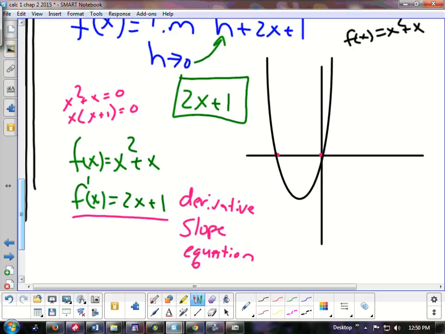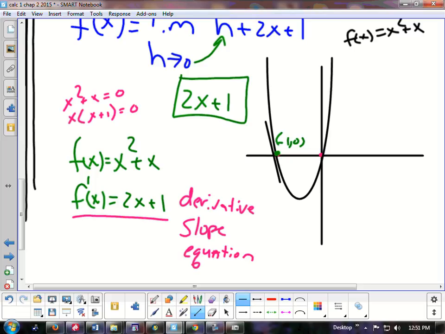So if I put in this point right here, say we do put in that point, which is negative 1, 0. If I put a negative 1 into this slope equation without doing the math, what's the slope at that point? Like what we did at the beginning of this packet. Slope is going to come out to be positive or negative. Tell me that first. Negative.